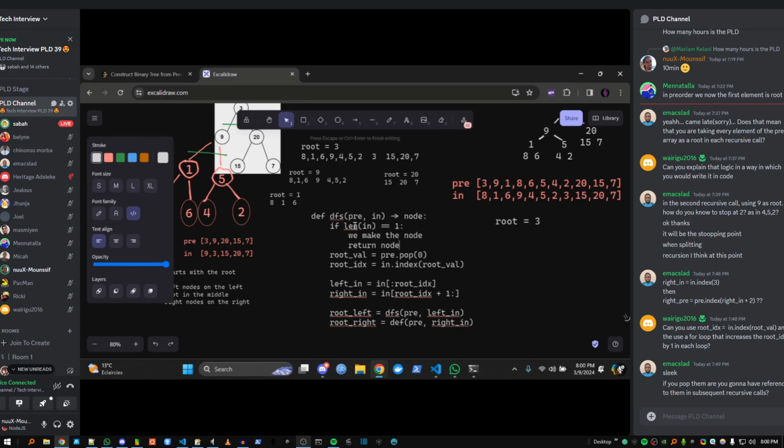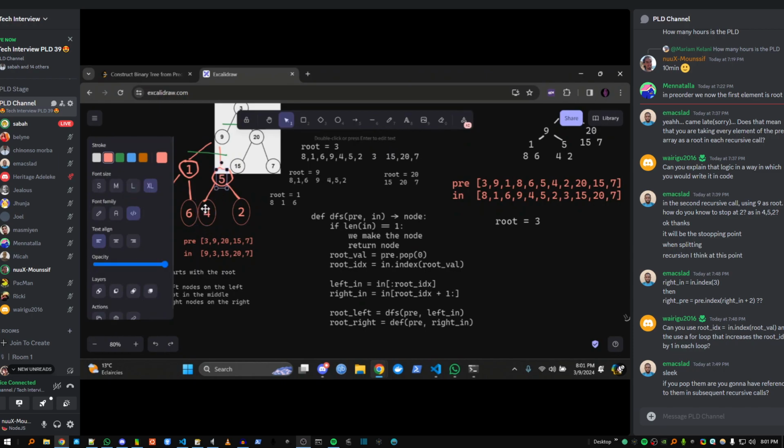I still don't get it if it is one node. So okay, I found 5, right? I am at 5. The root value is 5. I will call the recursion function for 4 and for 2. Now when I am at, say, 4, it's only one. My in is going to have only one element, which is 4. When we're here, it's going to have 4, 5, and 2. When I split it down the middle and send only 4, I have one element here. I know that there's no point of sending more because it's null. We have only one element.